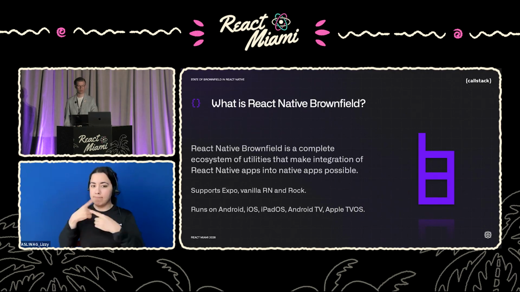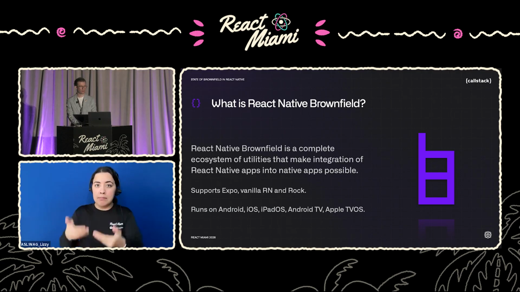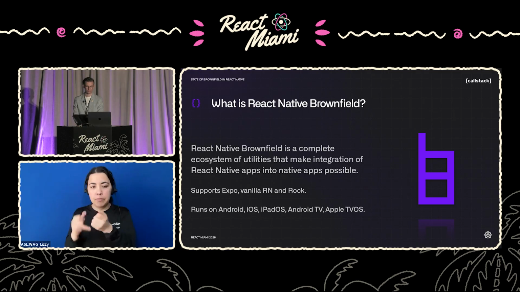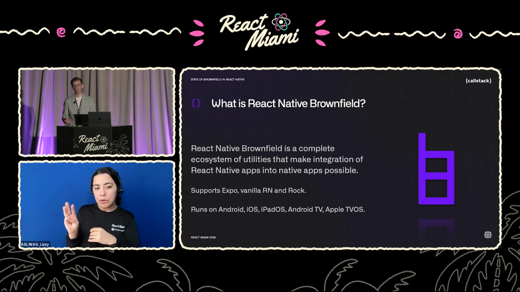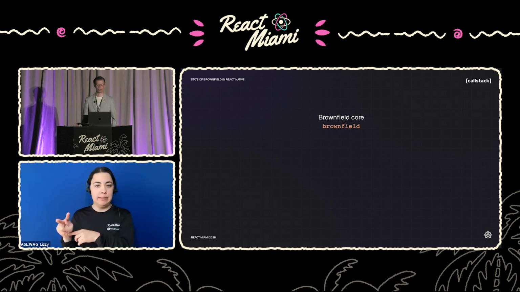What is it? It's a complete ecosystem of utilities that make integration of React Native apps into native apps possible. And these tools address all these challenges that we have just iterated. The supported are Expo, vanilla React Native without a framework, and Rock. The platform supports Android, iOS, iPadOS, Android TV, and Apple TV OS. So let's take a look at how this package is structured.